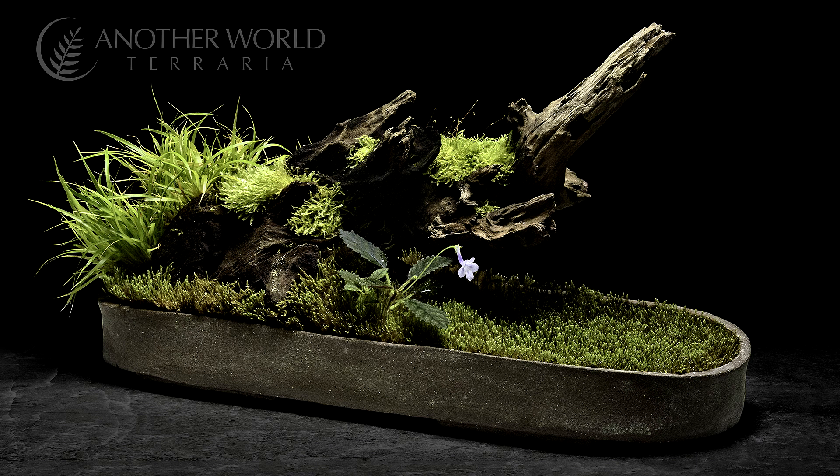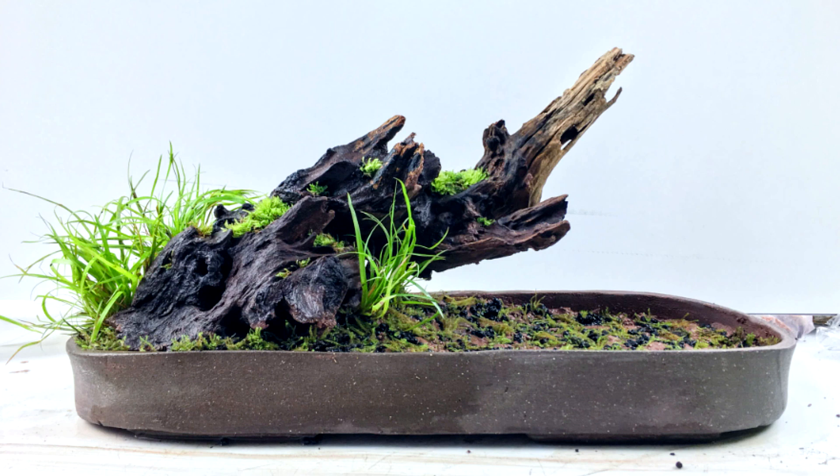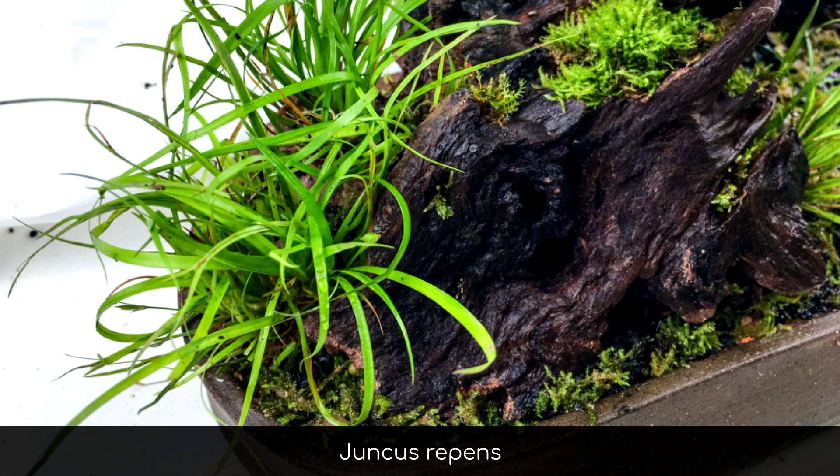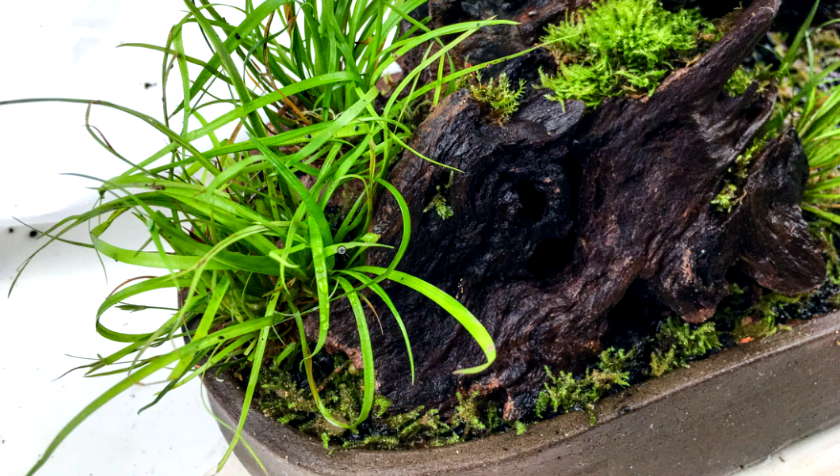Next I planted the kusumono. My vision for the Forest's Edge kusumono was to emulate a tree stump in the space where a woodland forest meets an open meadow on an early summer day — that's why I went with a grassy looking plant and a simple field of moss. I kept the planting simple with just a few species, placing a heavier planting at the base on the left to create a visual anchor and balance against the longer tray portion heading off to the right. I didn't want to put any plants on the right because I wanted that side to be a field of moss, and adding plants there would have created too much visual weight and interfered with the flow of the branch jutting over. The grassy plant is Juncus repens, which is from the group known as rushes — I really like the light, airy, natural appearance it gives and the textural contrast with the stump.